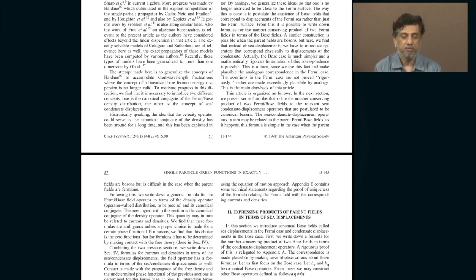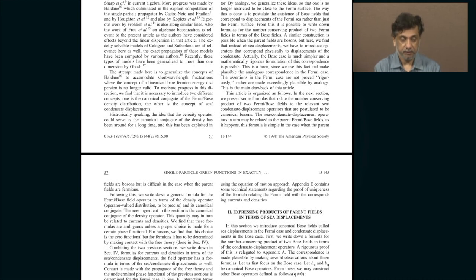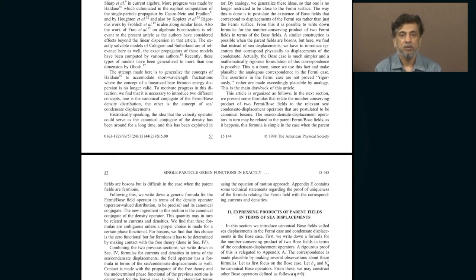If you have a system of free fermions moving in space, you can introduce something called the annihilation field operator psi(r, t), which annihilates a quantum particle — it could be a boson or a fermion — at position r at time t. If there are two-body interactions between the particles then the Hamiltonian becomes quartic, meaning it involves two creation and two annihilation operators for the interaction term, while the kinetic energy term involves only one creation and one annihilation operator.